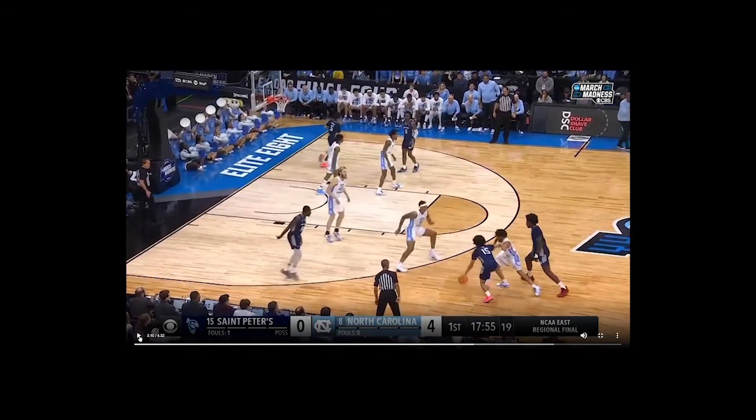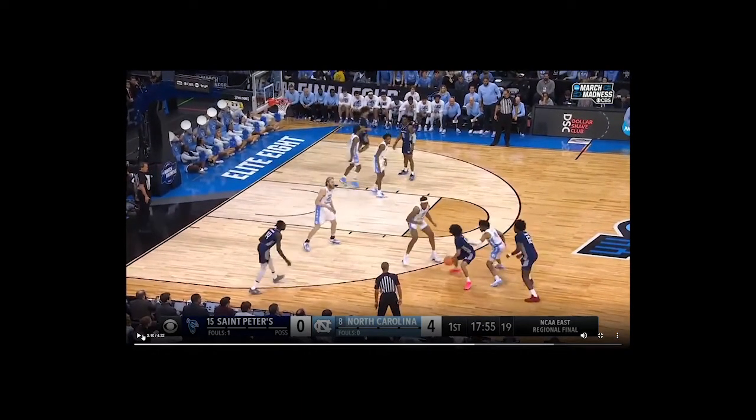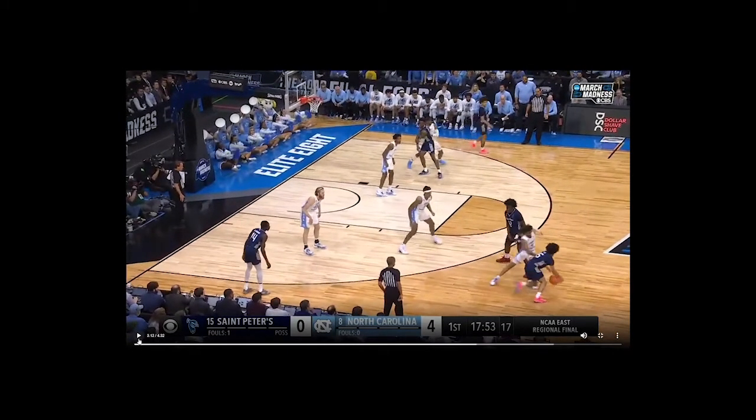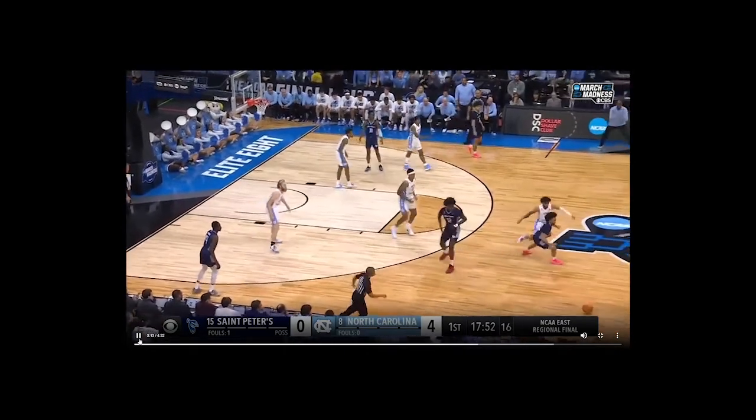Another thing you can do here is, because the guard who wants to be on you is behind you, you can attack this big. As you can see, even when this guy gets back, you attack this big, your big goes with you, and you have this little 2-on-1 break. I would like 14 here to get a little deeper in the corner to bring Manic away from him, so there's more space to operate, because you see how it's clogged up here. He gets the ball knocked away, he comes back, and they do it again.